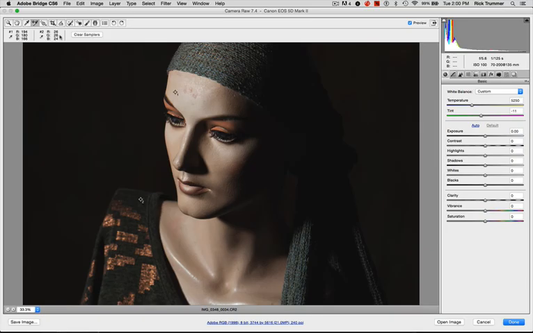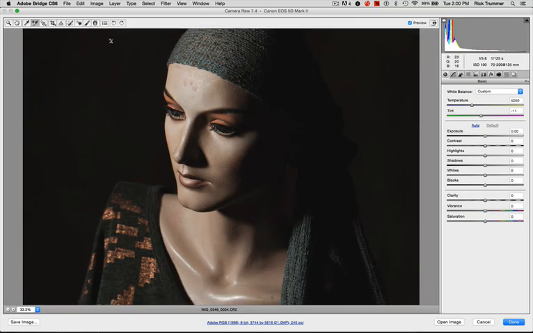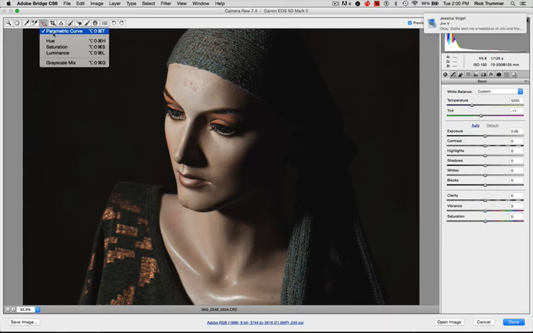So it's kind of a smart way to be able to do that. We're going to go ahead and clear the samplers at this point and take you over to the next tool over, which is the targeted adjustment tool. The targeted adjustment tool is a very, very cool tool. The idea of it is if you click and hold, you'll be able to go into your parametric curve, or your hue, or your saturation, or your luminance. Or if you're in grayscale, you can do a grayscale mix.